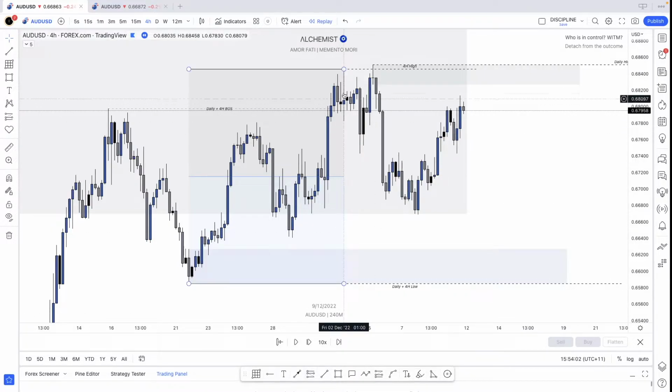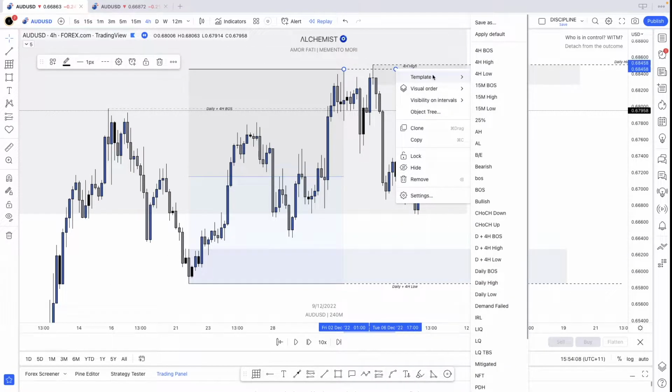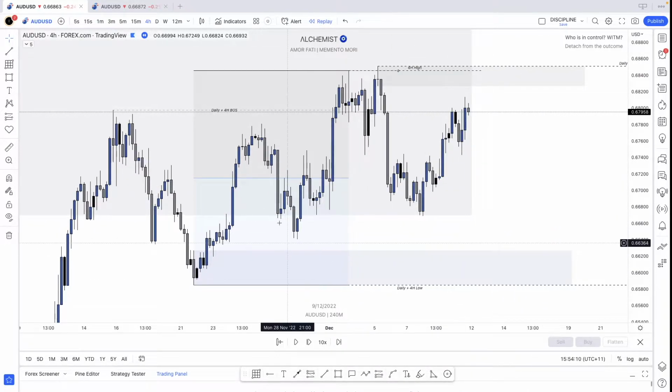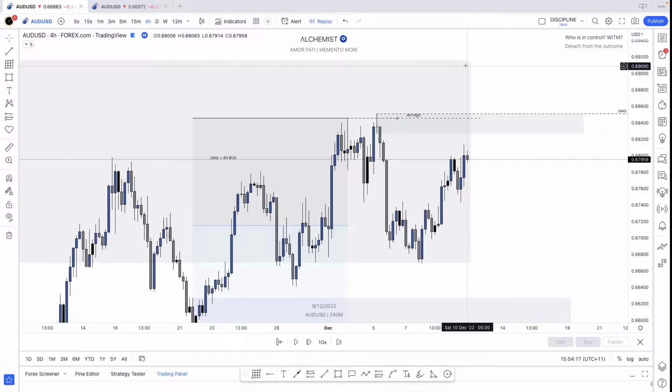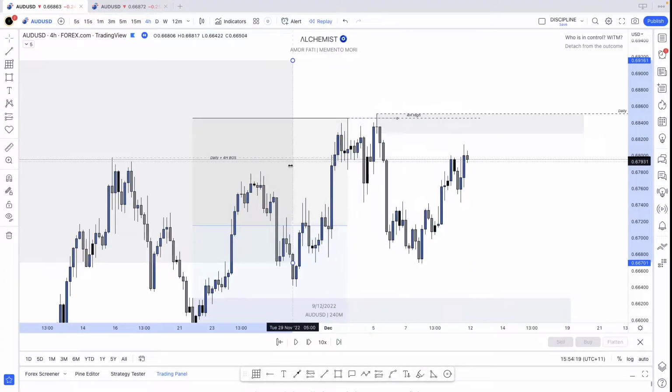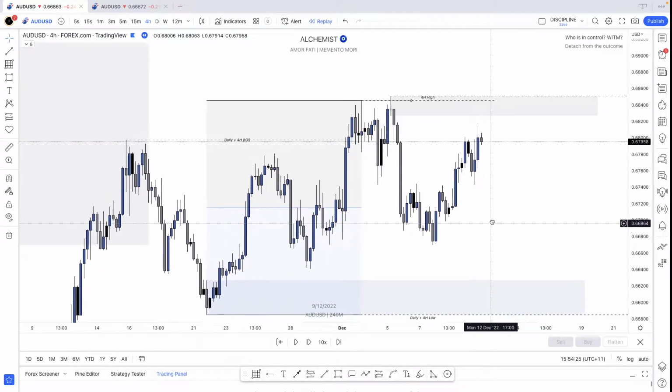We can also highlight that this supply here has swept liquidity. So we'll mark out the sweep there. And then let's dissect this piece of price action too, just to identify all the other valid POIs. This larger box here, this was the weekly supply. I'm just going to minimize it just so that it's a bit more clear. So we can see that we've tapped into it here once, then we've swept it again, and we've had quite a bearish reaction after doing so.